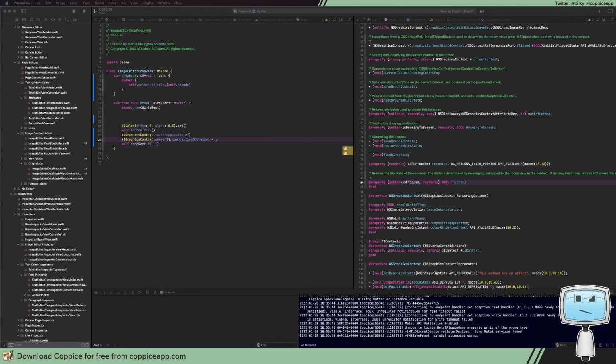You can append winding rules, stroke and fill, add clip. Yeah, there doesn't seem to be any sort of union or intersection operations on it.